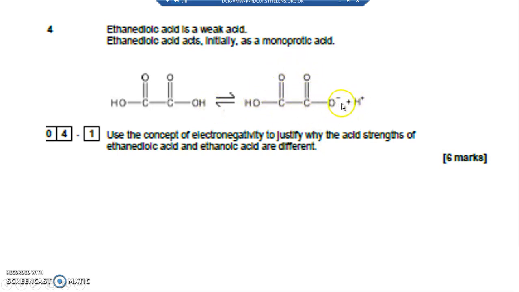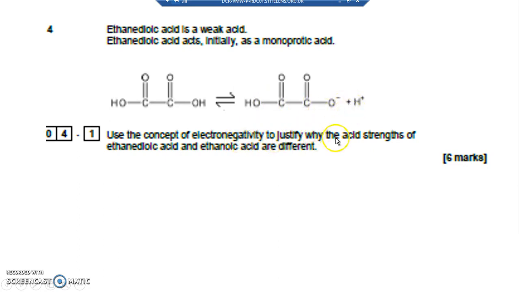Look how it's broken. The oxygen has become minus and the hydrogen has become plus. So that OH bond, the electrons from the bond have moved away from the hydrogen and onto the oxygen. Maybe that tells you something about the rest of this molecule, that it's helping to pull the electrons along that bond onto the oxygen, releasing H+, which would make it a stronger acid if they were to withdraw in that way.